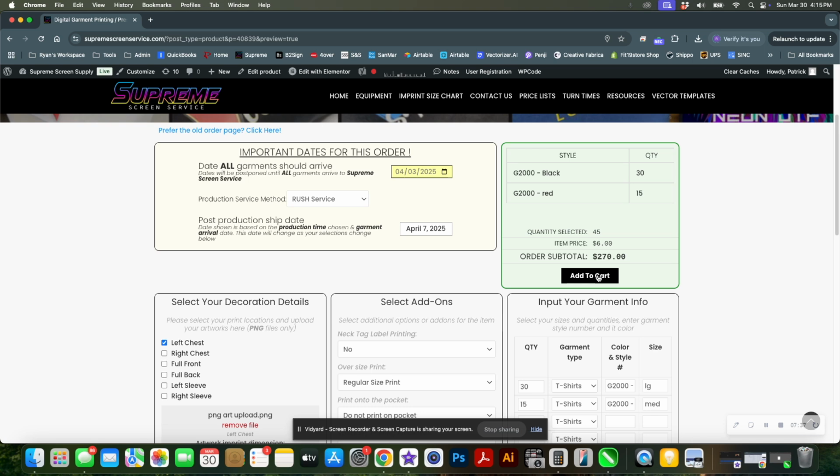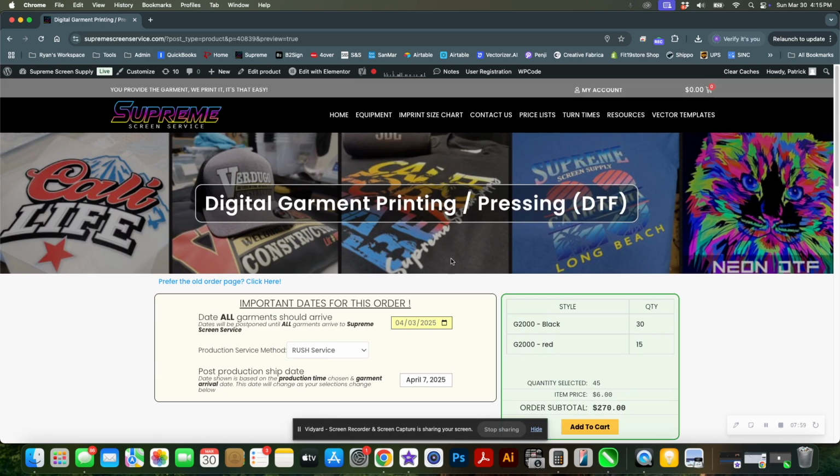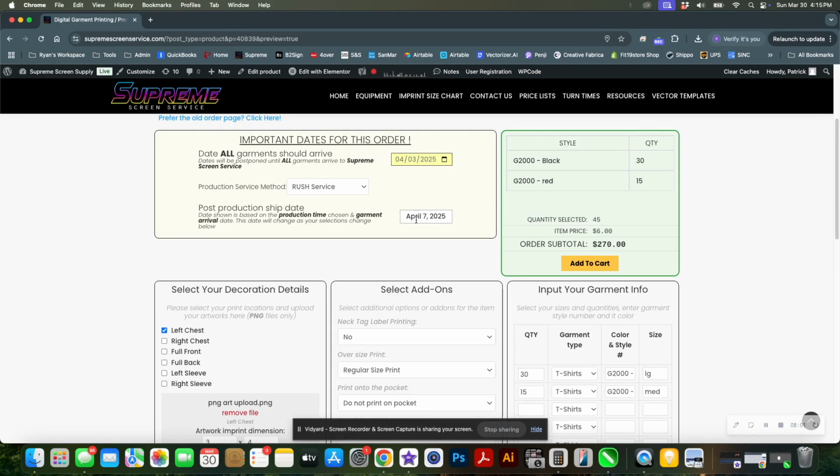So say, for example, you want to add screen printing or embroidery to these garments. That was what we're going to consider a combo order. We're going to make a video for that as well. So stay tuned for that, or maybe it'll be viewable on your page here shortly. And what that's going to do is compound your turn time, because just doing the direct to film on these garments is taking this amount of time.